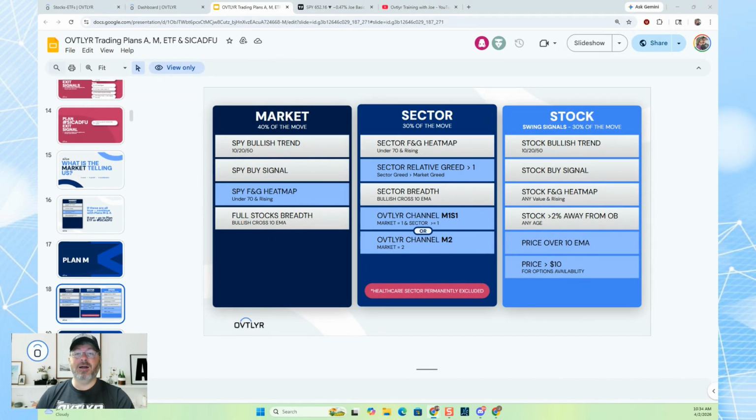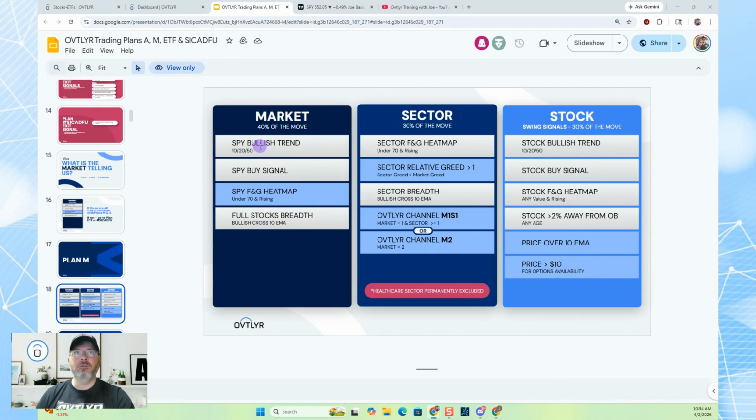Let's have a look at how we may use the Outlier Screener to find assets that have a price that's tending to increase. We're going to start with the slide deck as of the beginning of April 2026. This is the Plan M signals that we would see Chris trade. Now, I know that the market is not trending upwards and we do not have a buy signal, but I know a couple of these other signals are true.